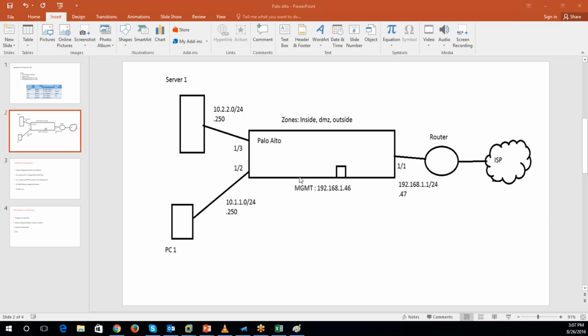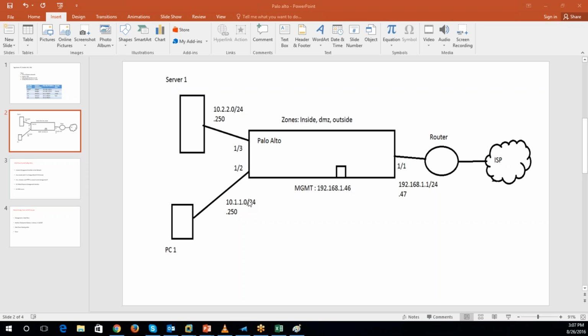The same thing applies in the Palo Alto device. We have three interfaces, 1/1, 1/2, and 1/3, connected with your virtual router. Whatever routing protocols or routes we define in the virtual router apply to all these three interfaces.